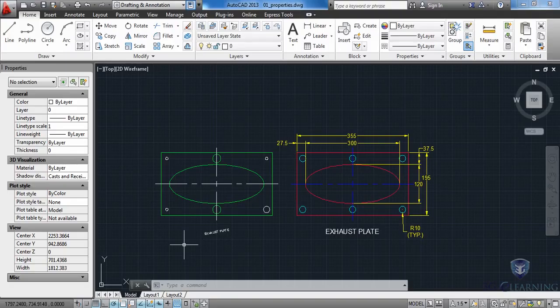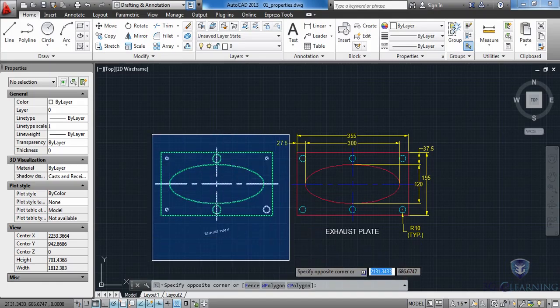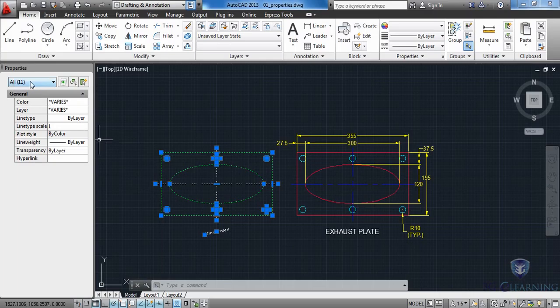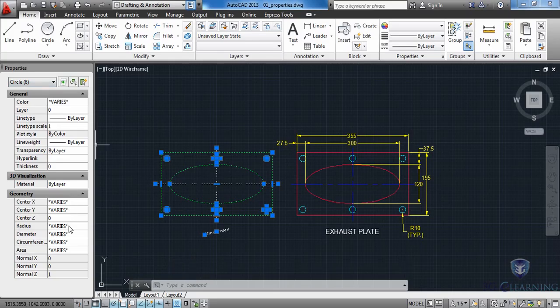One thing you may be thinking is, it's kind of tedious though. I've got to click each of these items one at a time. Actually, we don't. Using the Properties palette, we don't have to be that specific with our selection. If I click in the upper left and then click again to make a window around this geometry, I can see that AutoCAD has found 11 items. If I open this menu, you'll see that AutoCAD also itemized the list. I'd like to fix all of the selected circles. I'll then come down to the radius setting and I'll change this to 10. When I'm finished, I'll press Escape.